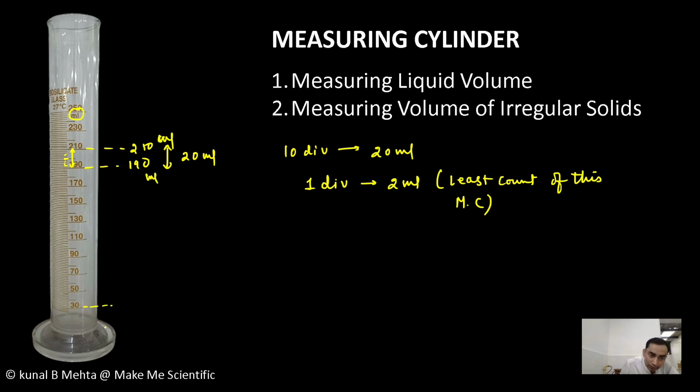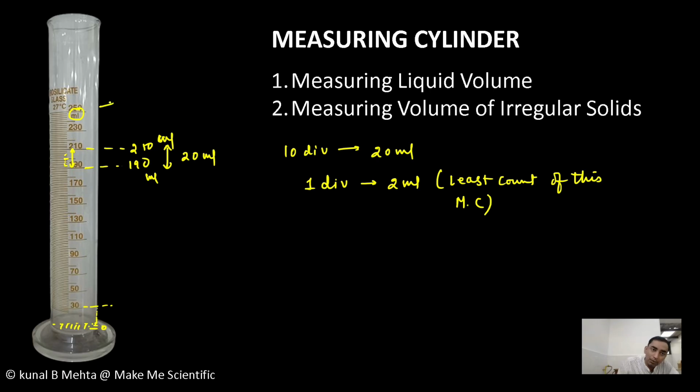Here this directly starts with 30 ml. So if I make it 0, then I will have 2 ml, then 4, 6, 8, 10, like that. I will have to reach till 30 ml. So the minimum amount of water that can be filled inside the measuring cylinder is 2 ml. And that is the least count of the measuring cylinder. You can, of course, change the graduations and change the least count of this measuring cylinder.